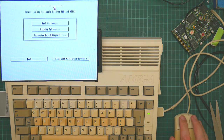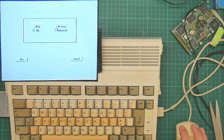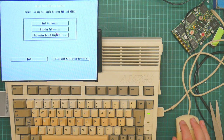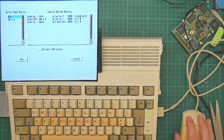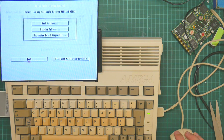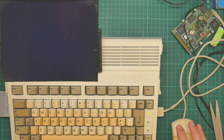Oh, this is nice — I haven't seen this before. Boot options, display options, expansion board diagnostic. I was hoping I'd be able to get it to switch to a VGA text mode, but no. Boot options, select boot device: DF zero. Enable DF zero, use boot boot. I don't think I'm doing that right. I'm a little bit perturbed.